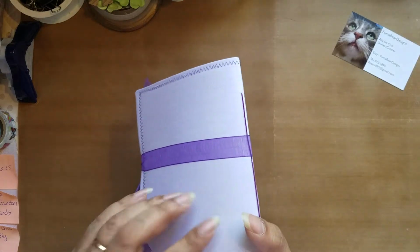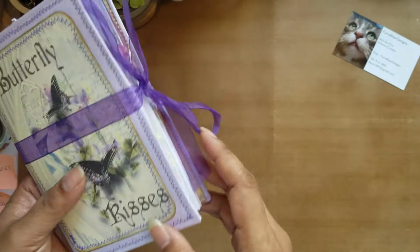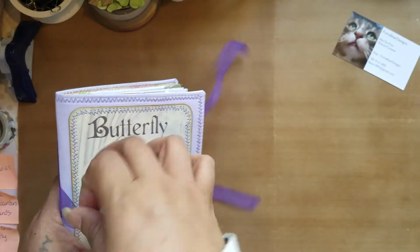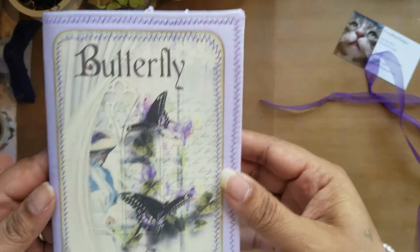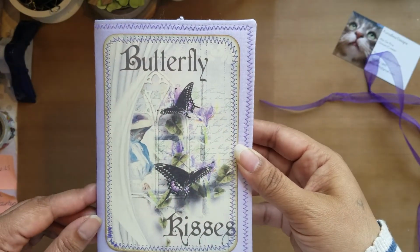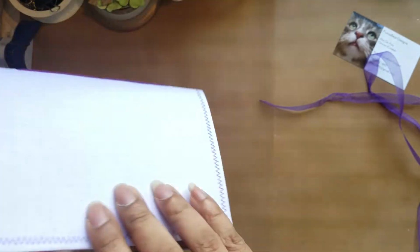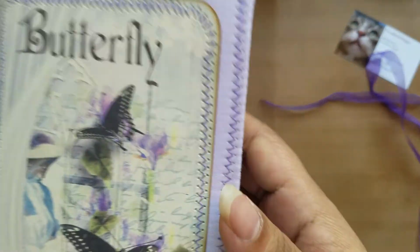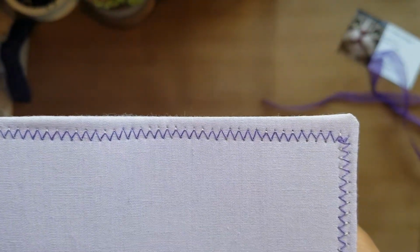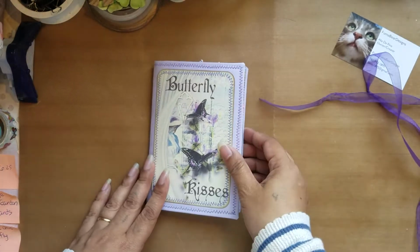And it is a soft cover that I did cover in fabric, as you can see. And then this ribbon here, it just holds it together, but it does come off. So on the front cover, this is one of the images from the kit. And I liked it, and I like the purple and everything. And I had this material, and I thought it went perfectly. And then, I don't know if you can see, but all the stitching around is also purple. So I thought that all went really, really well together.